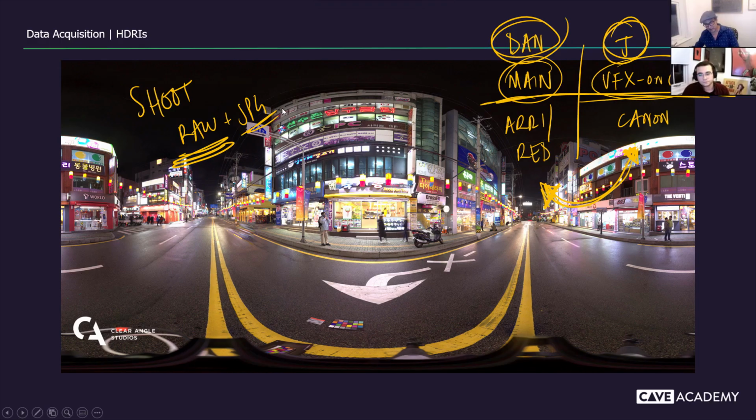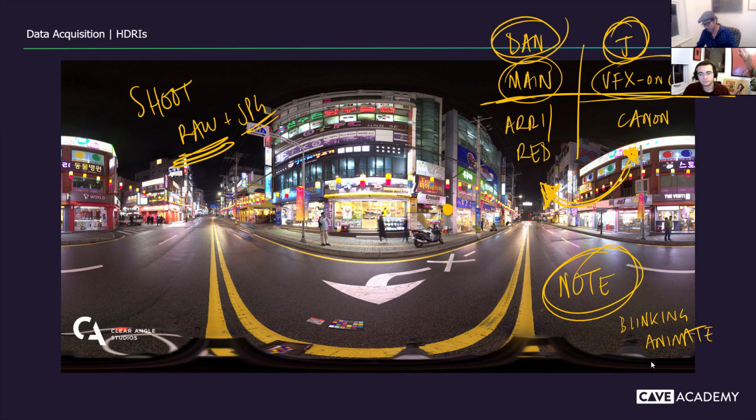Jay's asking about if you have a blinking light or a big fire source. Yeah, that's a very good question. If you have a blinking light, hopefully it's being controlled to blink. If not, then you just capture what you can. As long as you get a note, blinking light, someone else can animate that later on in the office, then that would be great. But if you can get them to turn on the light that they're blinking on set on purpose, at least you can capture an HDRI of the light source, and then you can animate that on and off.